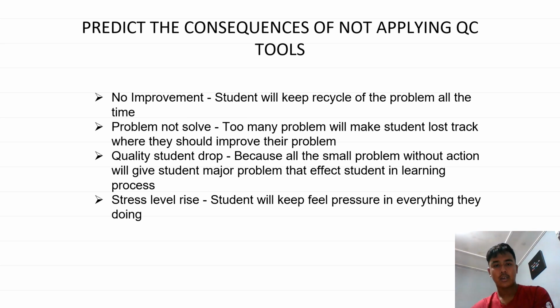Okay, saya akan terangkan predict the consequence of not applying QC tools. Yang pertama, no improvement. Students will keep recycling the problem all the time. Problem not solved. Too many problems will make students lose track of where they should improve. Next, quality of students drops because all the small problems without action will give students major problems that affect them in the learning process. Last, stress level rises. Students will keep feeling pressure in everything they are doing.